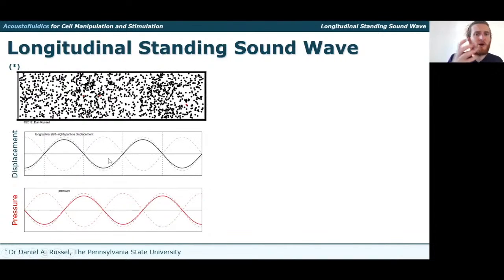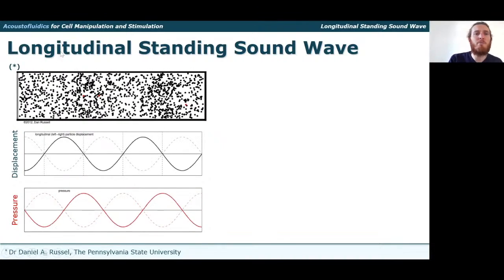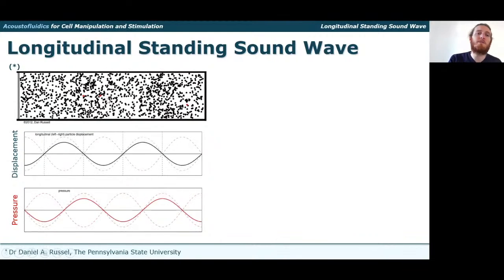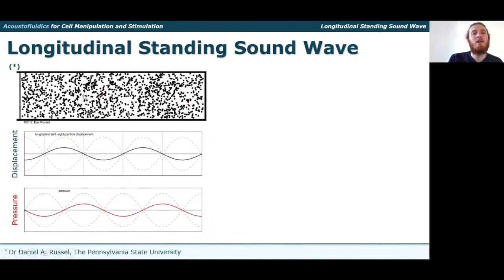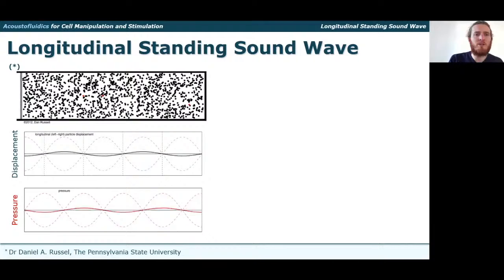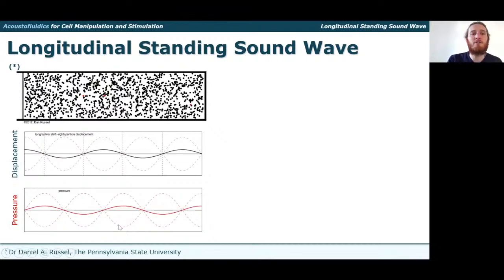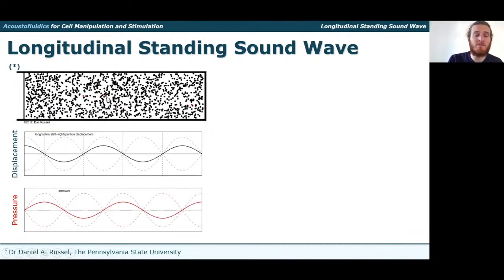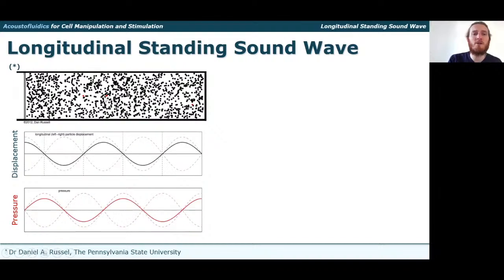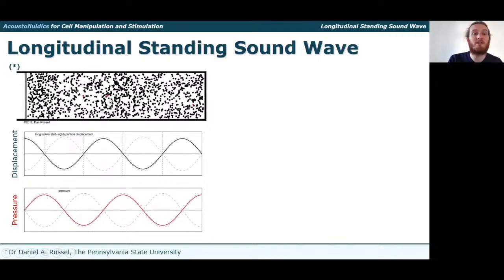As you will see, differently from the case of a traveling wave, in this particular case there are regions in which particles undergo a very small displacement, in some cases zero displacement, and regions whereby particles undergo a much greater displacement. So regions of zero displacement, such as the red dot here, are referred to as displacement nodes, and regions of maximum displacement, such as the other red dot on the right-hand side here, are referred to as displacement antinodes. And as you can see, the displacement at the antinode can be positive when the fluid particle is moving towards the right-hand side, or negative when it's moving towards the left-hand side.